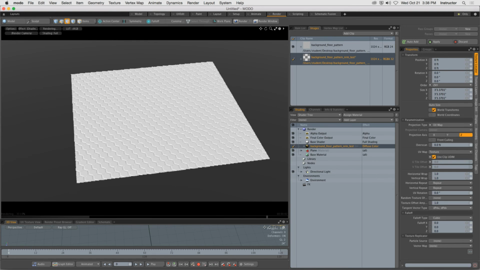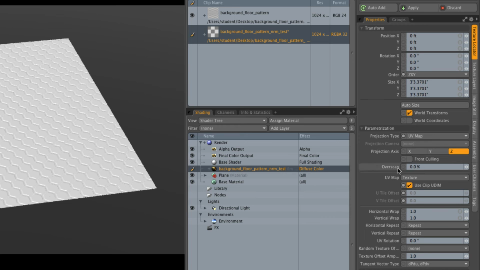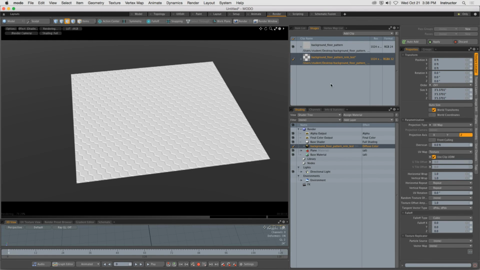I also want to triple check that we're using the correct UV map, and I believe we are. What's next? Set it to normal. We have to change the effect from diffuse color to normal, which you can find under the surface shading category. Now what?